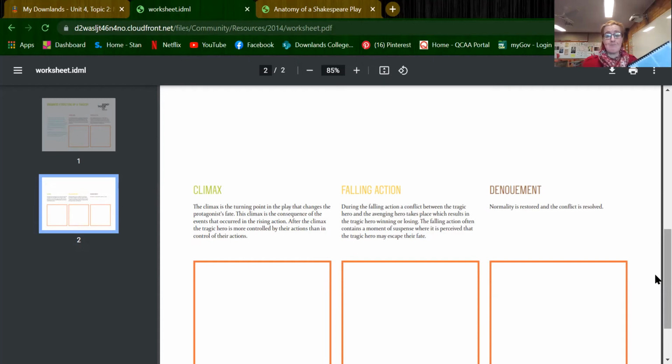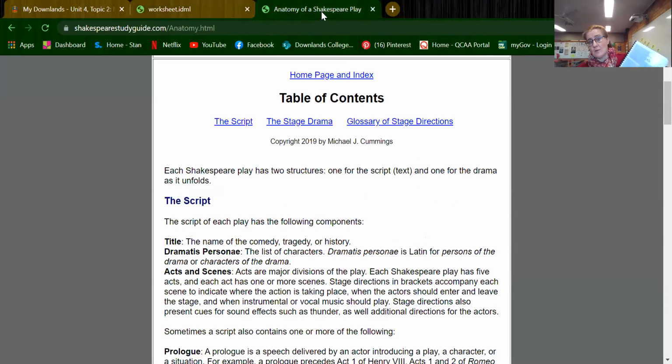And for us as readers to be able to see that that natural order is ultimately what Shakespeare is holding up as an ideal. Okay, so this little worksheet that I'm referring to while I'm talking is also an attachment that you will find in the descriptor below, and you are welcome to print it out and add your own little dot points about the elements of orientation, rising action, climax, falling action, and denouement that you find specifically in Macbeth.